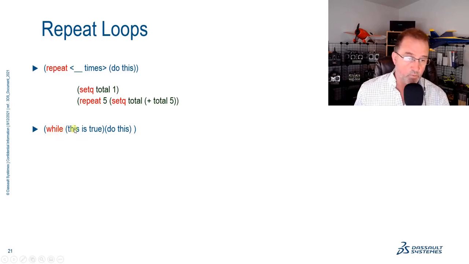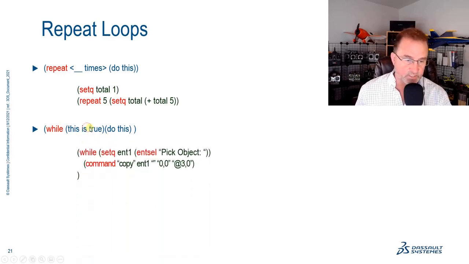So oftentimes you have to be careful with while loops, but I've used them all the time when I want to do specific sequences of events, or I want to check a variable, I want to see if something exists, and while it exists, I want to continue to do something to it. So while loops are very, very common, but a word of caution, as you start working with these, you may have to cancel or escape out of a sequence if it's sitting there waiting for this to not be true. So what's an example?